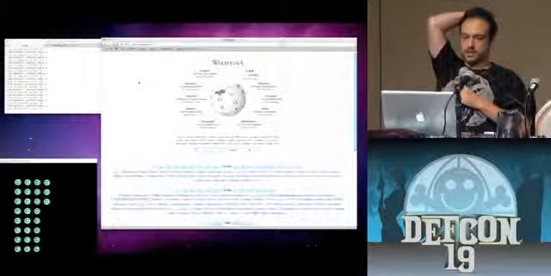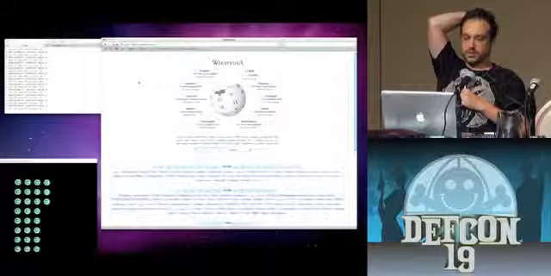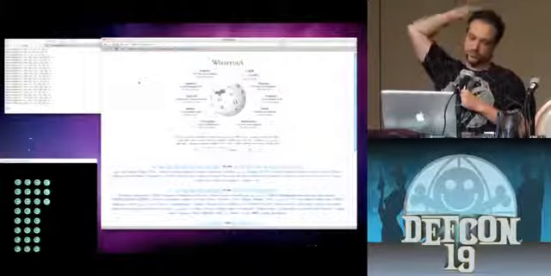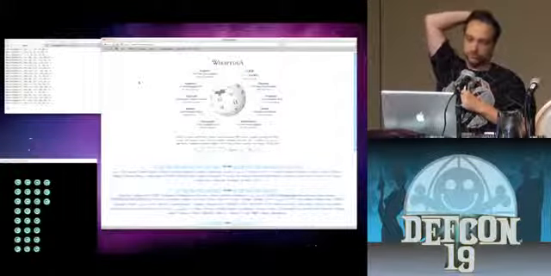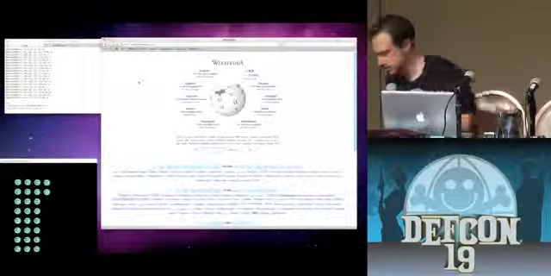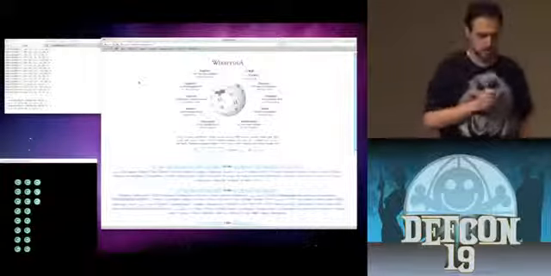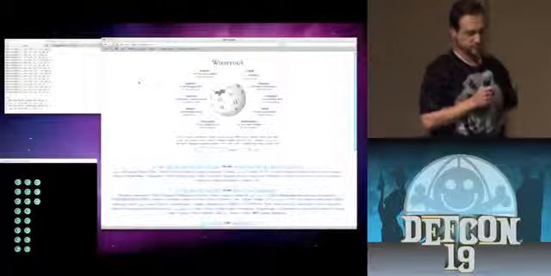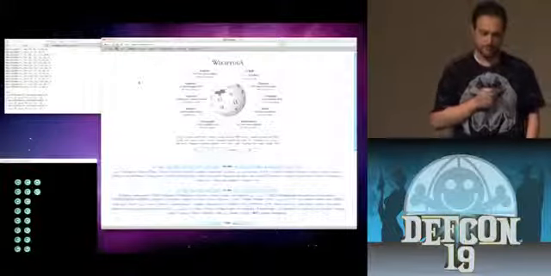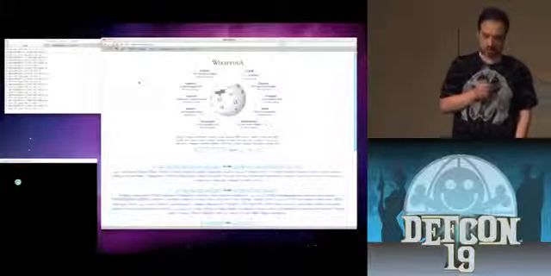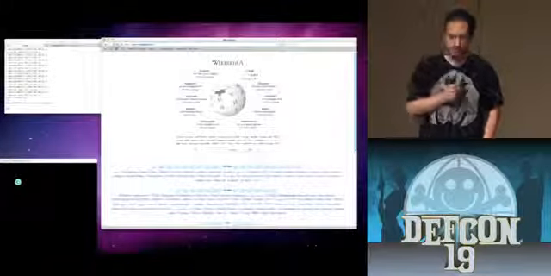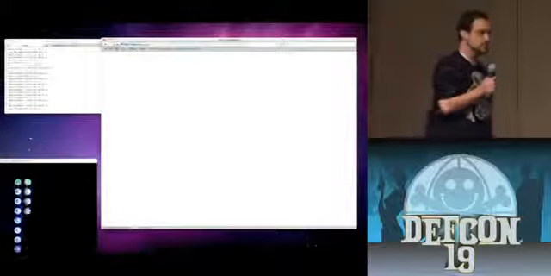But there is something coming up that is particularly interesting as far as the country code. You notice everything's green, because all the stuff I've been going to is in the US. So here in a second, it's going to go to another country, and we'll see how the lights change. You notice that as it's just sitting there, nothing's happening. This is interesting to me anyway, that these connections stick around as long as they do. Oh, they all went away. That's just the way the web servers work, right? They have that connection open thing. You're connecting to Apache, it's leaving the session open for a while, preserving its connection pools.